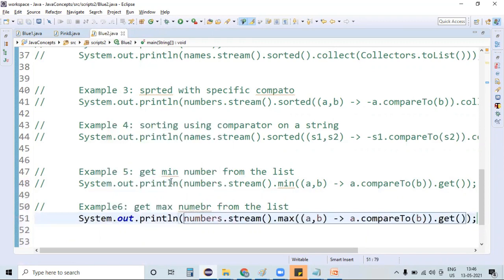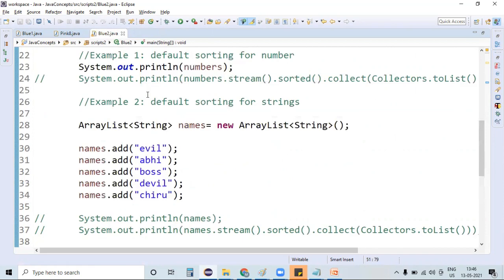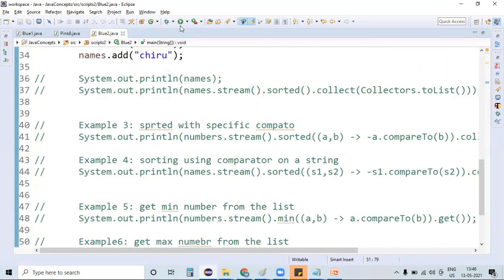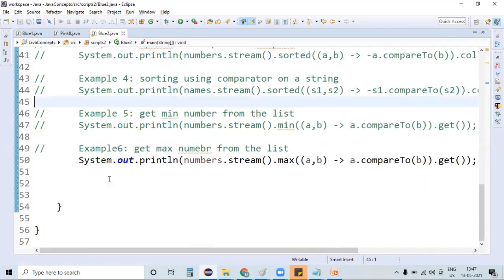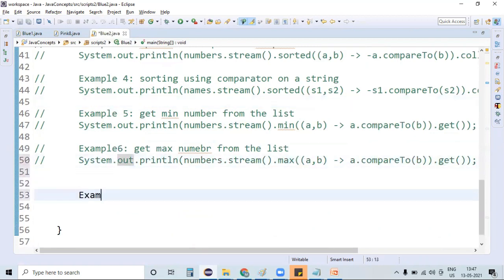As of now, guys, if you clearly observe, whatever operations I'm performing, I'm directly printing to the console. If you want, you can store it in a list, or in an integer, based on the data types, whatever we are getting, you can store that information. For now, I'm just printing that information.